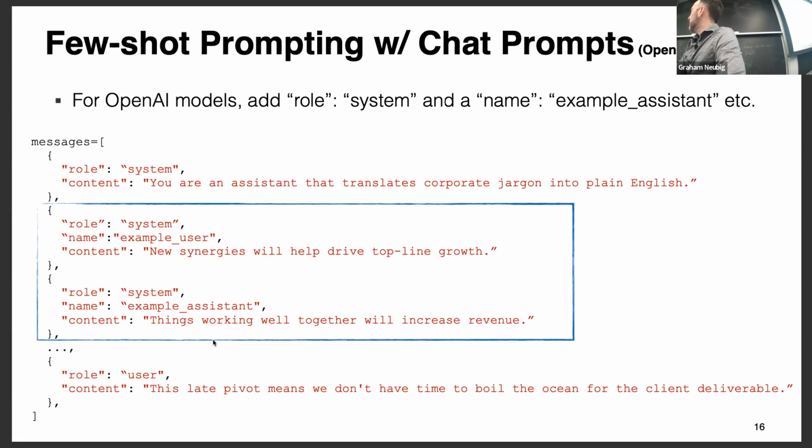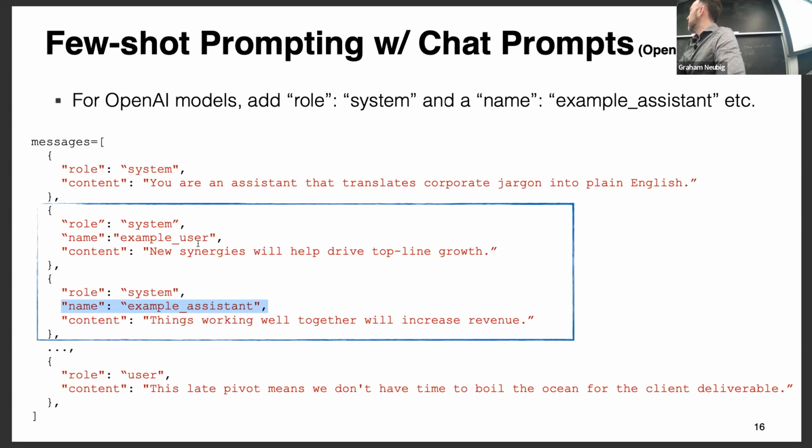But actually the recommended way of doing this, which is in the OpenAI cookbook, which is in the reference, is that you send this as a system message, but you provide this additional name variable here with example user and example assistant.